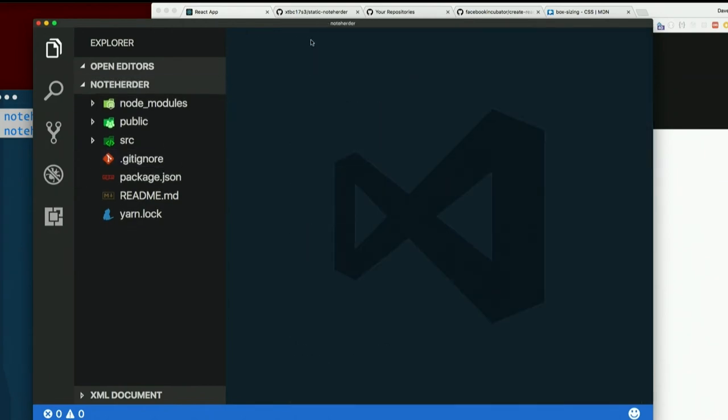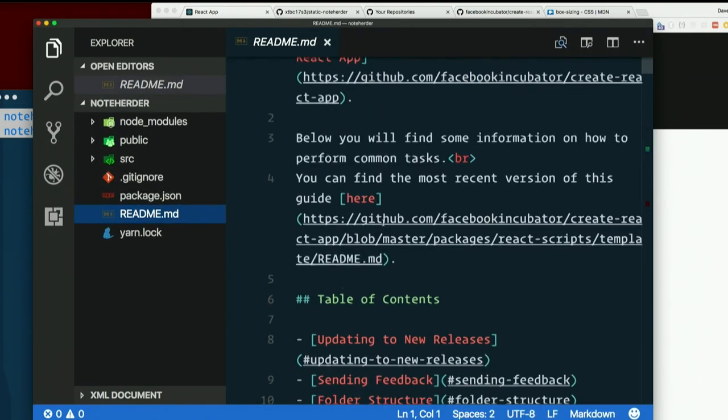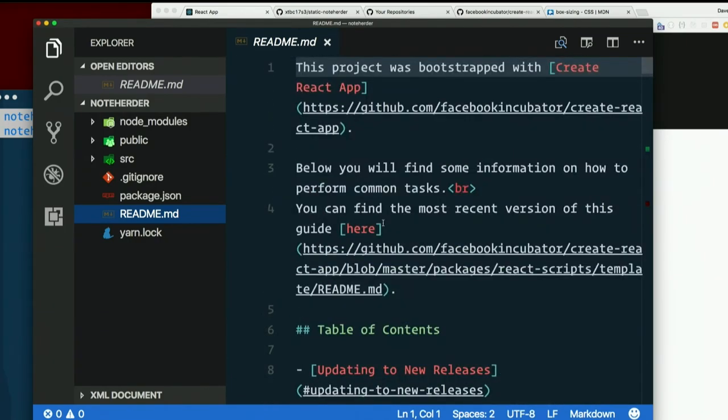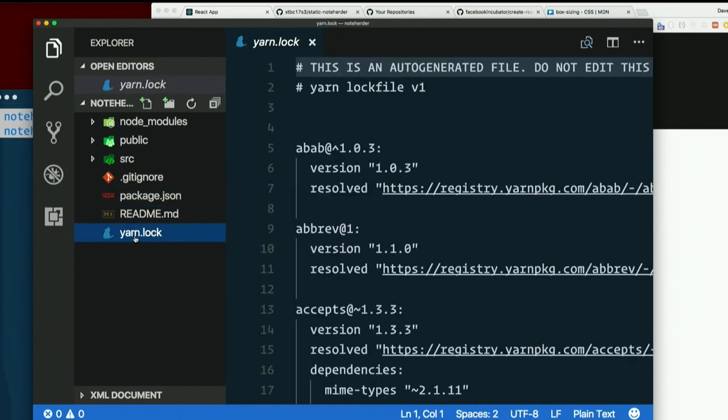There's a README, of course, and the README that it creates basically has the whole table of contents for how to use Create React App, which is handy, but I'll be getting rid of most of that in mine. Yarn.lock, as long as you use yarn to install, tells it exactly which version of every dependency got installed all the way down the dependency tree, so that if someone else clones this repository and runs install, they will get exactly the same dependencies that you had. Therefore, it can hopefully be relied upon to work the same way.